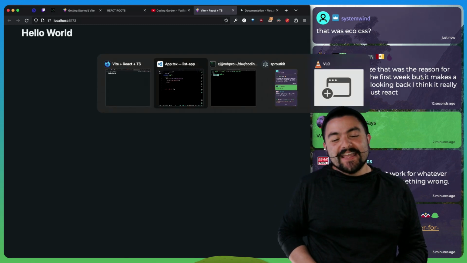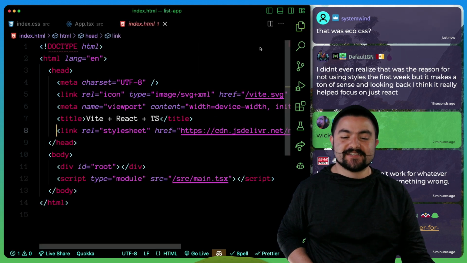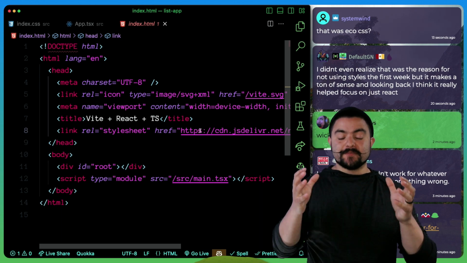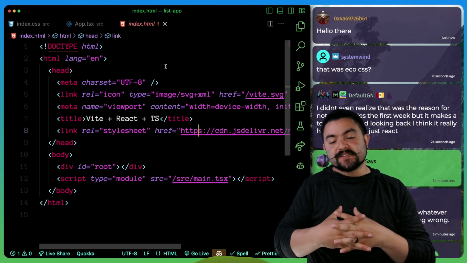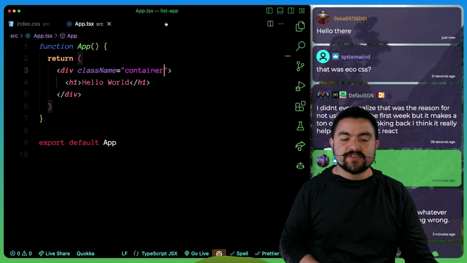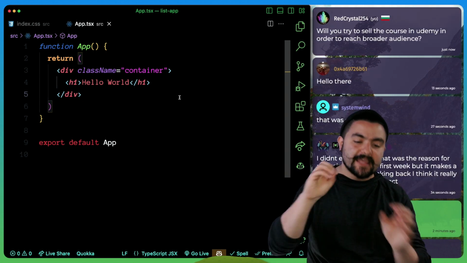In a way, there's a lot of reasons why you would choose something like Pico or any other CSS framework. Sometimes it could just be I don't want to write the styles, but from a learning perspective, there's just so many things, and when you try to mix them all together, it takes away from what you're actually trying to learn. So that's one of the things I tried to focus on in the course: we very explicitly are trying to learn a thing, and that's what we focus on.